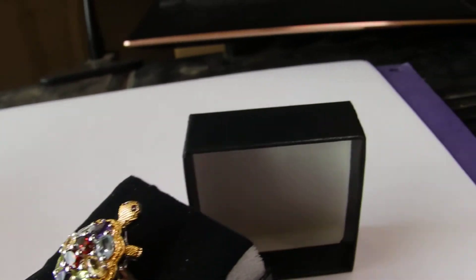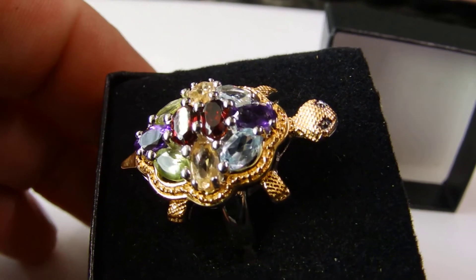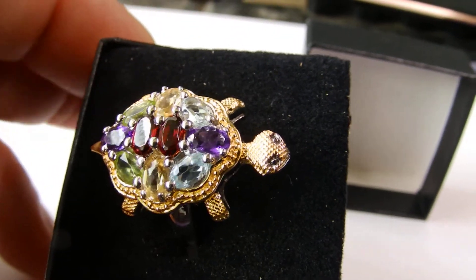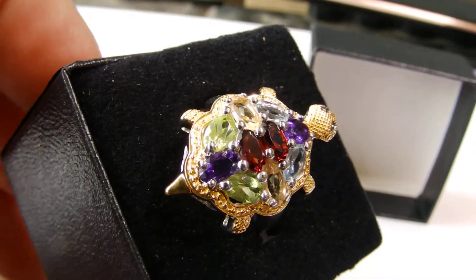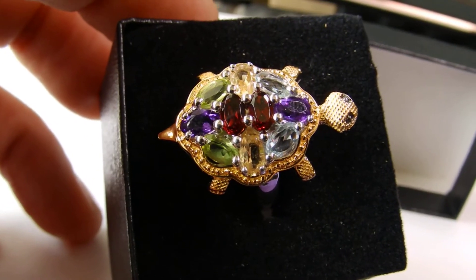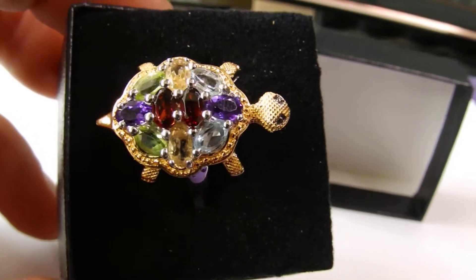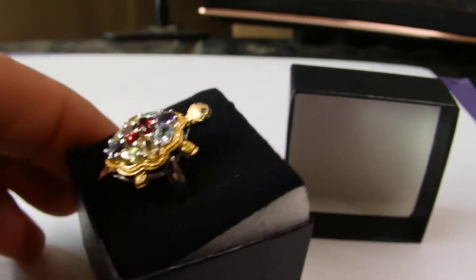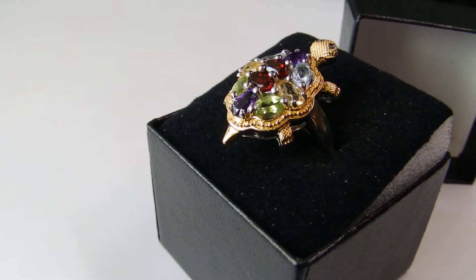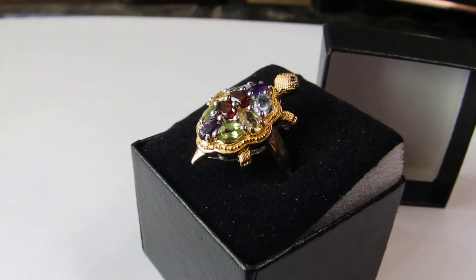And then when you get into the topazes, which are up front — let me clear that up, it wants to blur a little bit — you can see the two cornerstones are the blue topazes. You have the two green peridots on the tail end, then amethysts at the tail and head end, the two garnets in the center, and your citrines. So you have a pair of every jewel — just absolute beauty. The topaz is blue, AA grading, with 0.560 carat total weight and an oval cut.